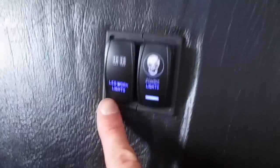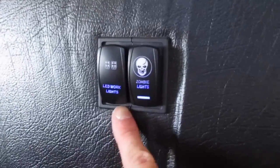Looking towards the headboard, there's some hooks for a headlamp or flashlight. This is a little faux headboard covered in vinyl. All the electrical is behind there, which is nice. I have some switches for those LED work lights. I'll talk about those more later.